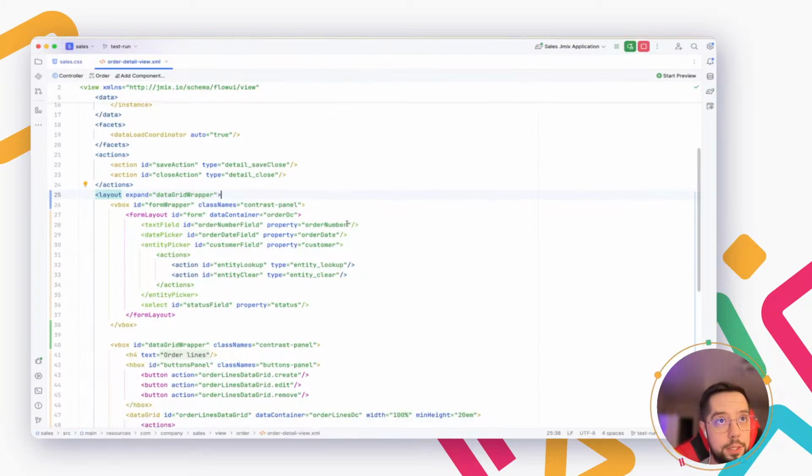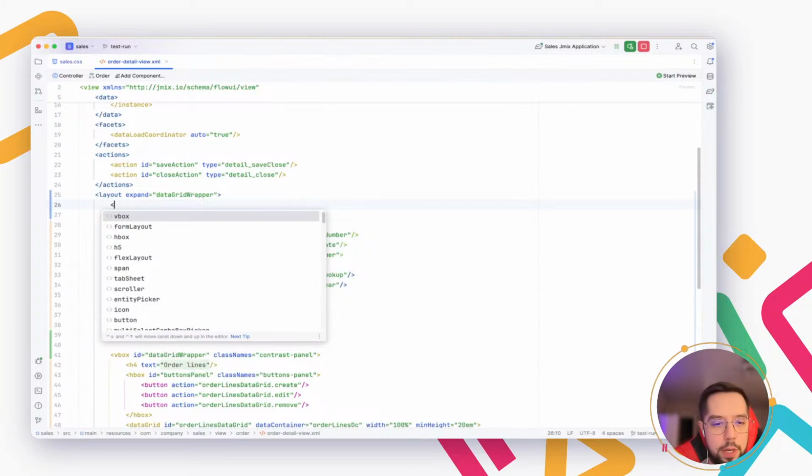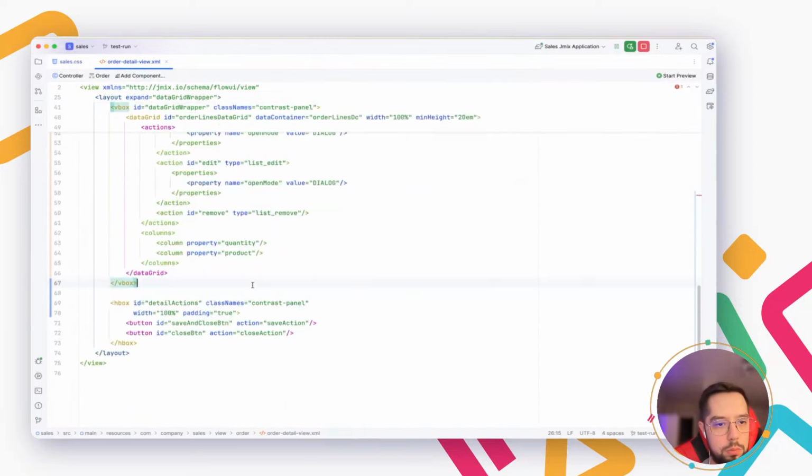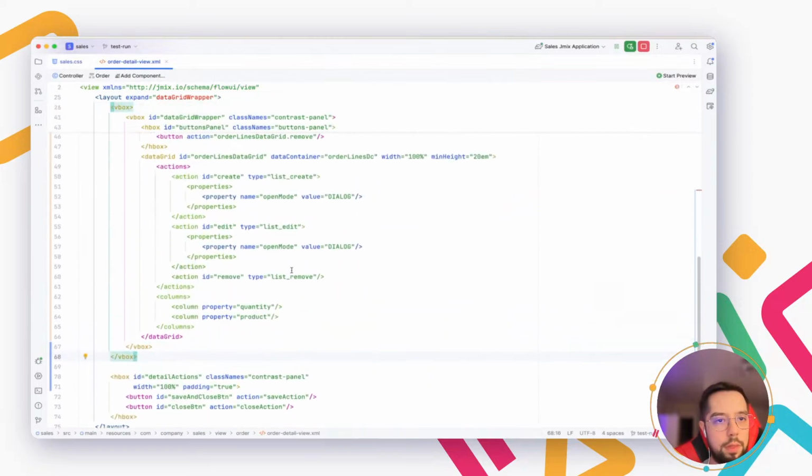Actually, very easy. Let's wrap everything except the details action with another VBox like this.